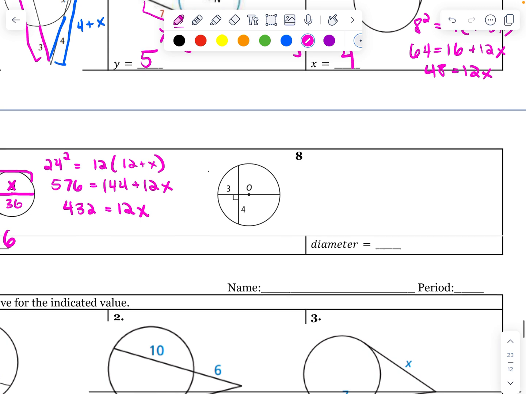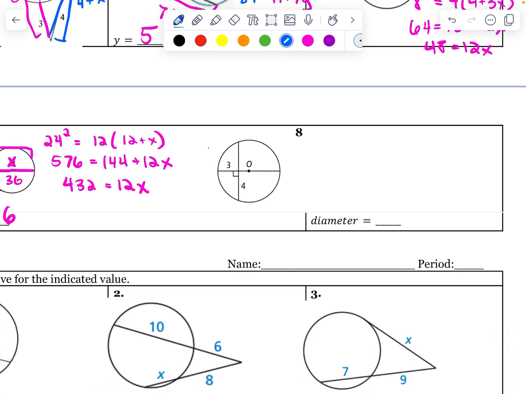All right, this one, the diameter would be this whole piece right here. We know if we have a right angle and it goes through the center, we know these are equal, so we know this piece right here is 4. So I'm going to have 4 times 4 equals, and then I'm going to make this piece x, so equals 3 times x. So 16 equals 3x. 16 divided by 3 is 5.3. So 5.3 repeating equals x. But that is just the green piece. I need to add another 3. The diameter is 8.3.